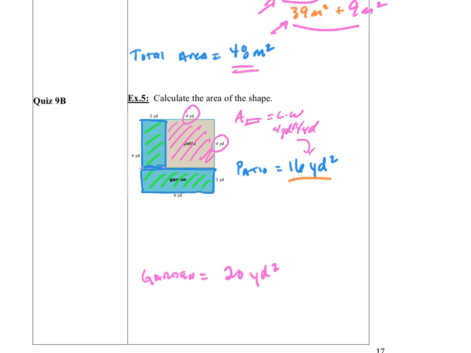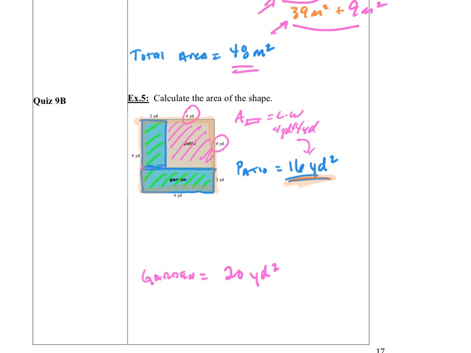Or you could have said, I'm going to take the big rectangle minus the small rectangle, because you've already done some of the work, because you figured out what the patio was. That's how I did it. I took the whole rectangle, which is actually a square, and then I subtracted the patio from it. Because that's what's happened: we've just taken the patio out and we want to know what the rest of it is.